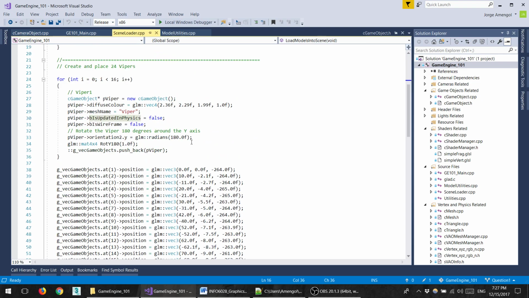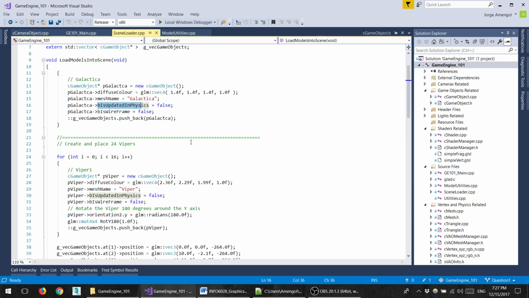I think none of this for this scene are updated by physics. They are static, just to make the scene work. And it's not wireframe too. And then we push it in the vector. There is a global vector of game objects.